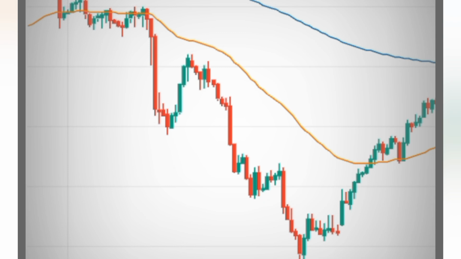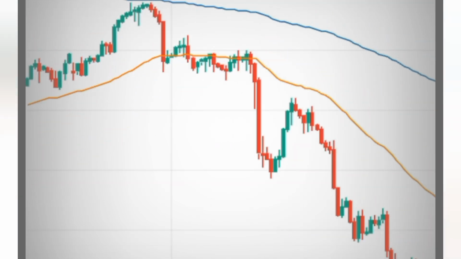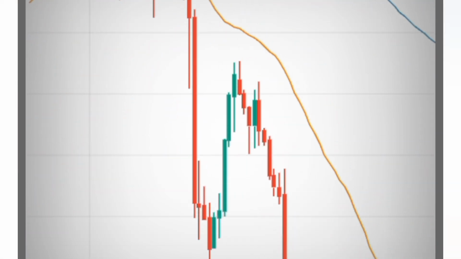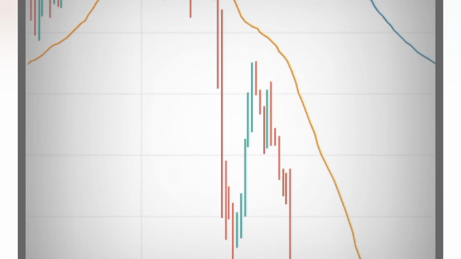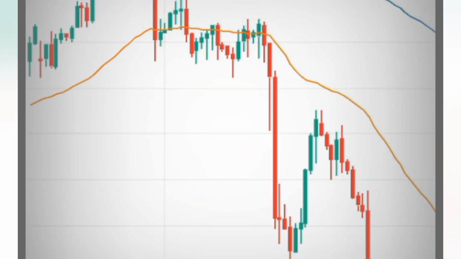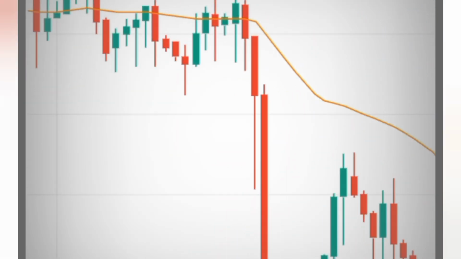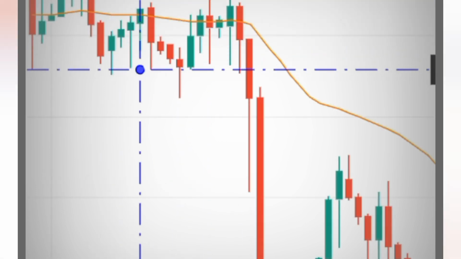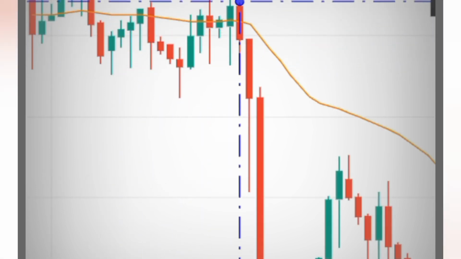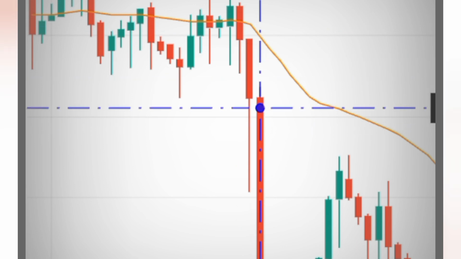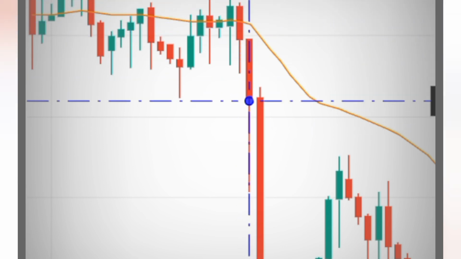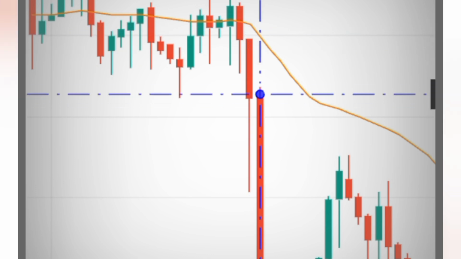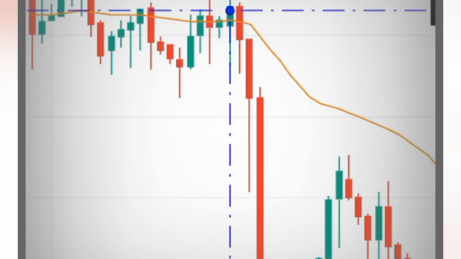So this is how we enter. Always wait for the market to come back to your moving average, right? When the market comes back to your moving average, wait for confirmation, wait for the rejection on that moving average. Now, for example, here, let me show you slowly right here, and you'll be able to confirm this trend. When the market comes to your moving average from right here, it retraced to your moving average, and it rejected. You have to wait for the rejection. So the market will close leaving a wick above the moving average, and it closes below it.